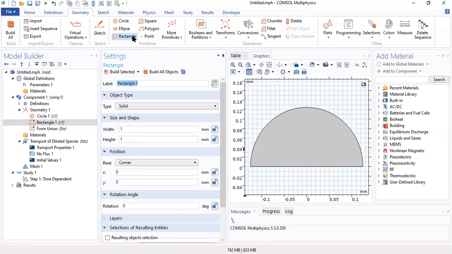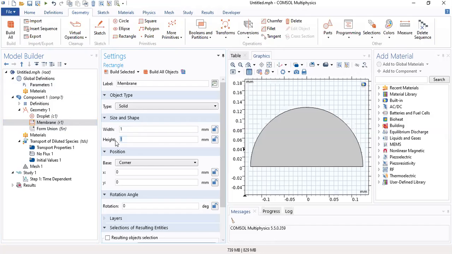And now we want to make our, I'm going to name it real quick, droplet membrane. So for our size, it'll just be 1 millimeter across.